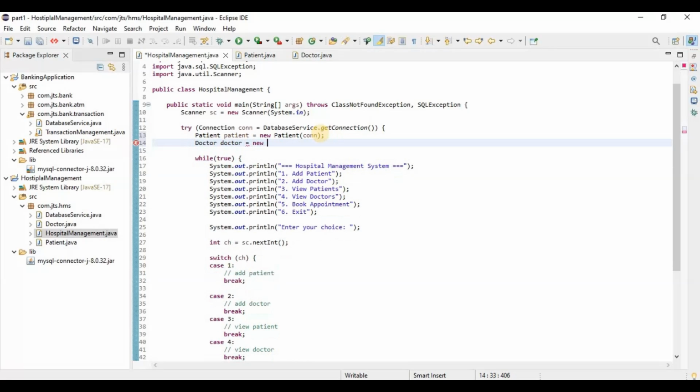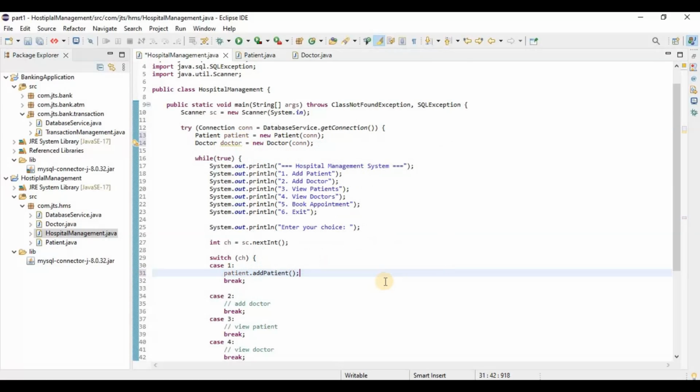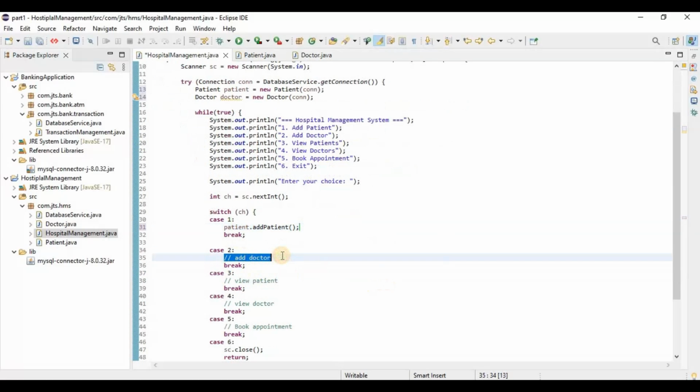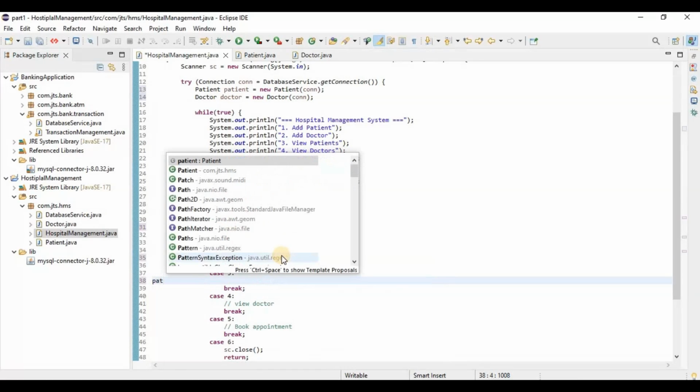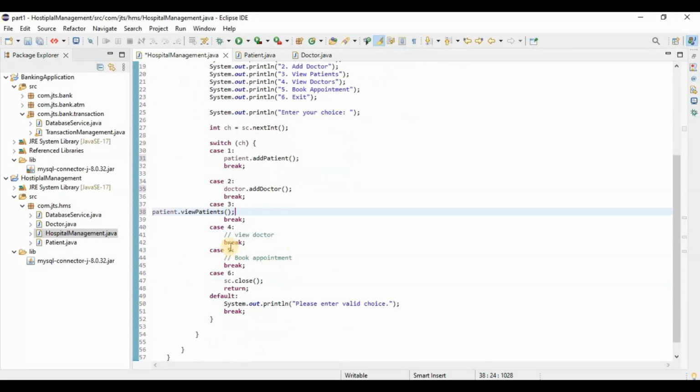Equals to new Doctor. Here also we need to pass the same connection. Now for adding this one we need patient dot add patient, right? Similar for doctor, doctor dot add doctor. For view, we have already created the method patient dot view patients. For doctor we have a similar method.